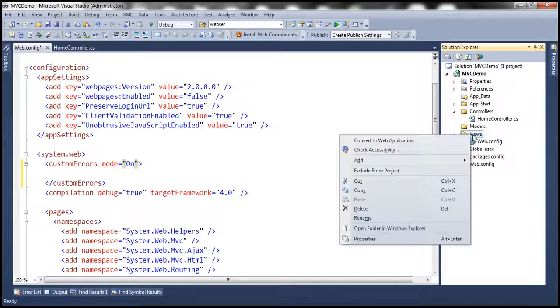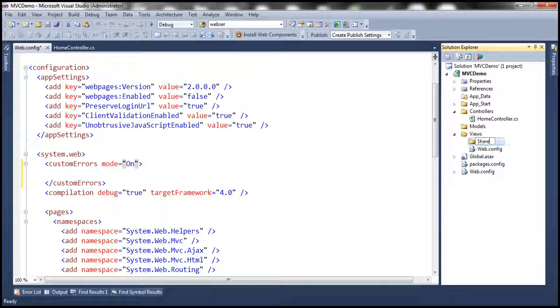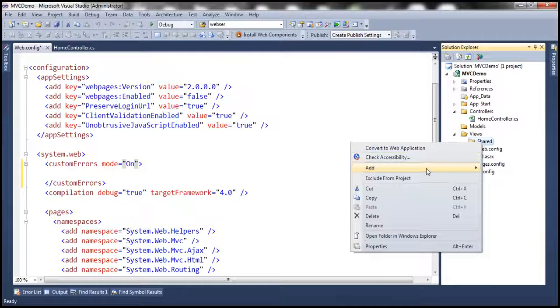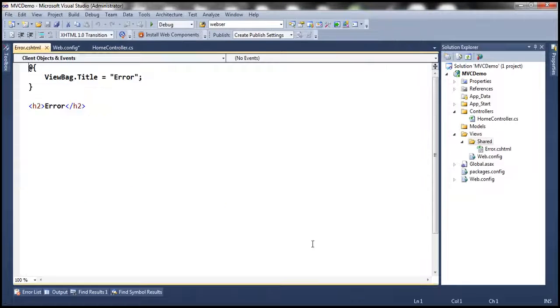Alright, so the second step is to add error view to the shared folder. So to the views folder, let's add shared folder. And then to this, let's add a view with name error. Click add. So that should add the error view. Maybe we want to display a friendly error message to the user.